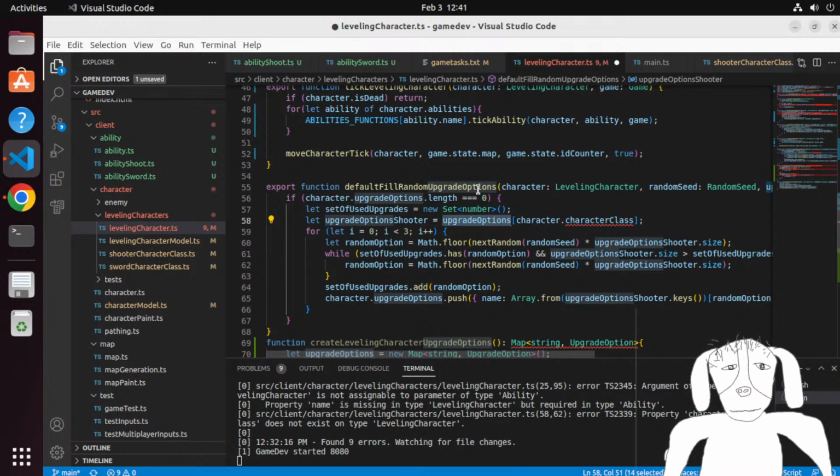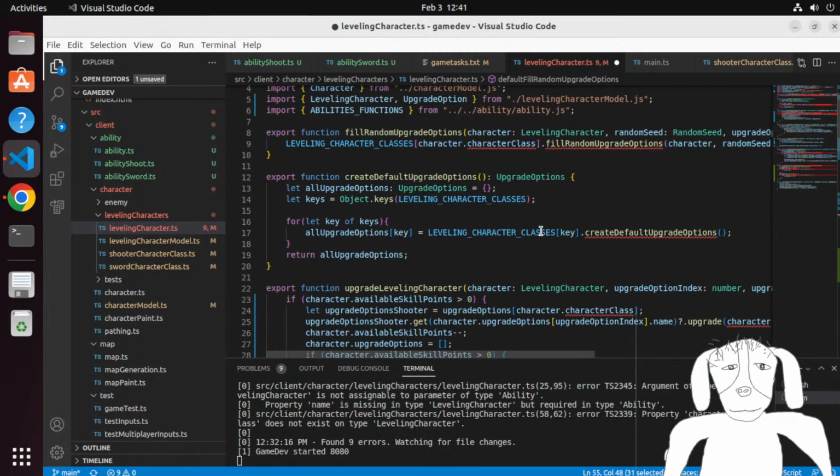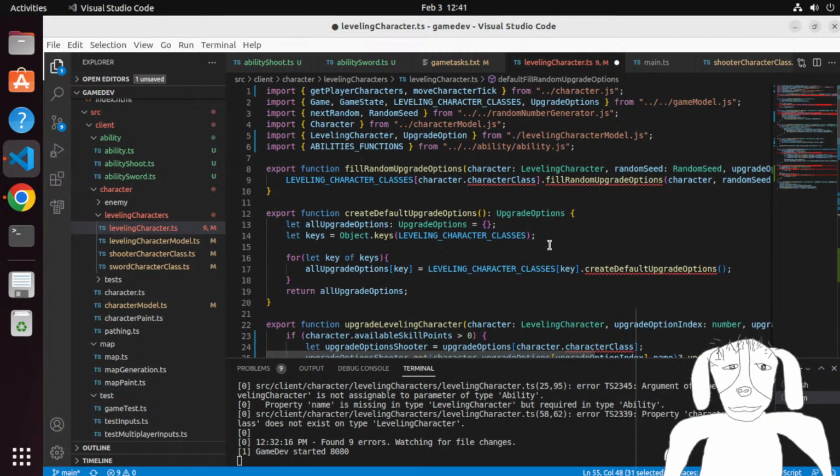Where does upgrade options come from? Here, create default upgrade options.